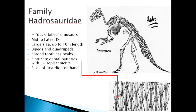The iguanodontidae are contrasted with the family hadrosauridae, colloquially termed the duck-billed dinosaurs. They are the group that largely replaces the iguanodontids. The iguanodontids were from the early to middle Cretaceous, while the hadrosauridae are from the middle to the latest Cretaceous — K being the German symbol for Cretaceous.